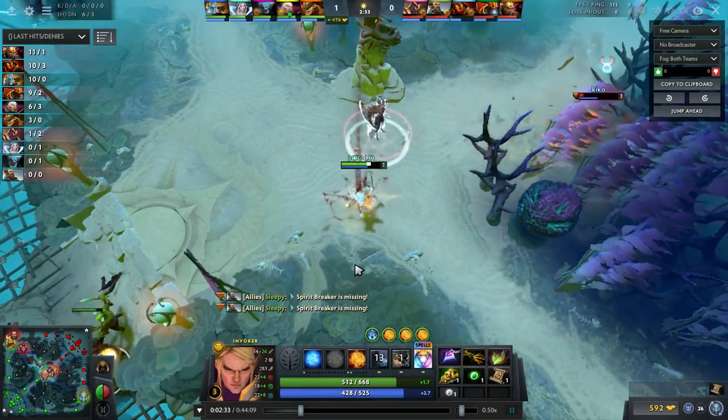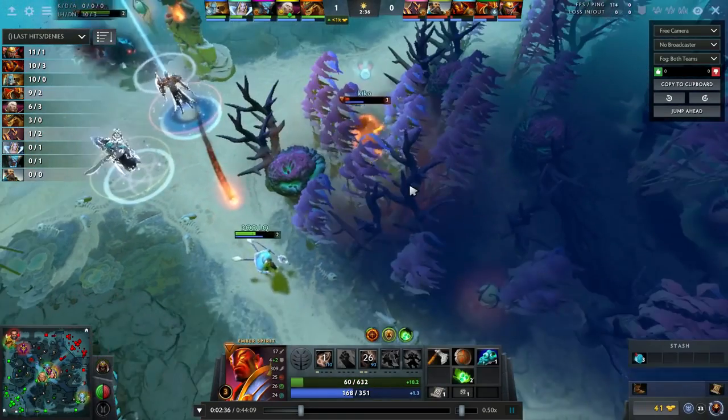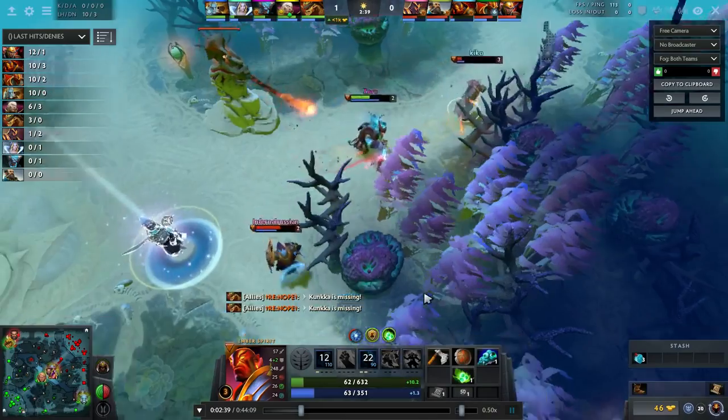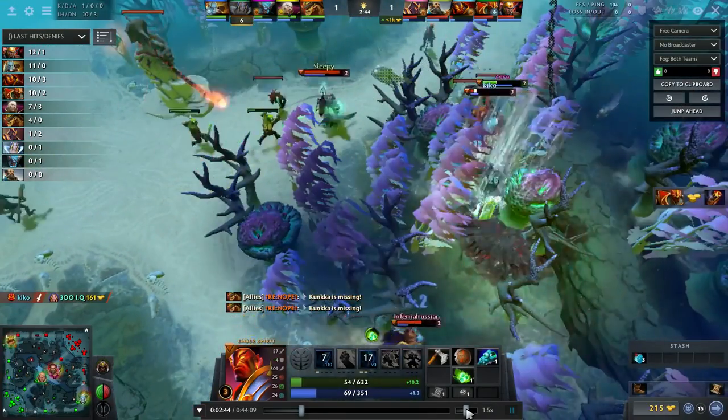Uh-oh. Now CM's killing herself. Oh, she shouldn't have run that way. Oh, Spirit Breaker. Alright, some crazy stuff going on in the mid lane.